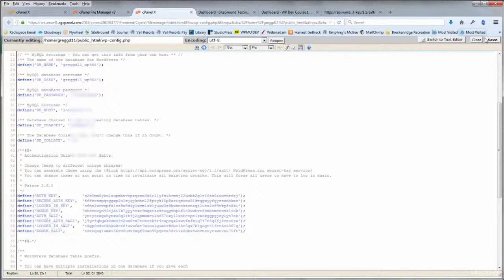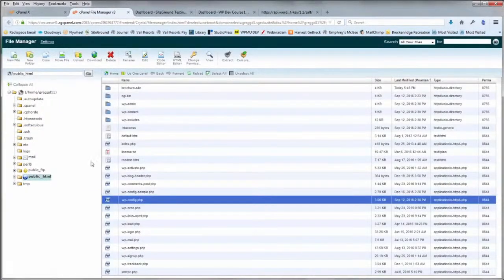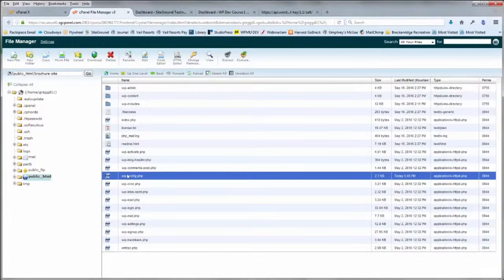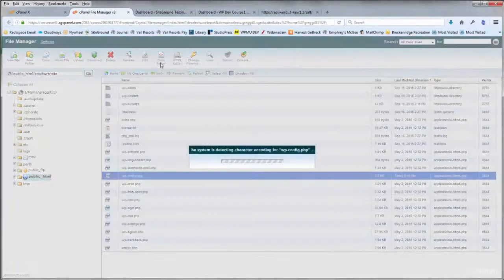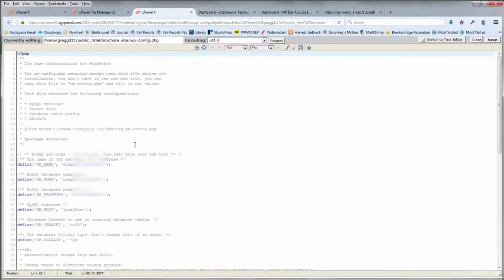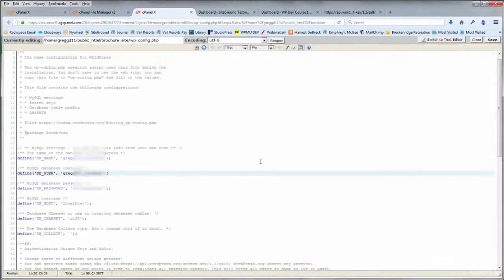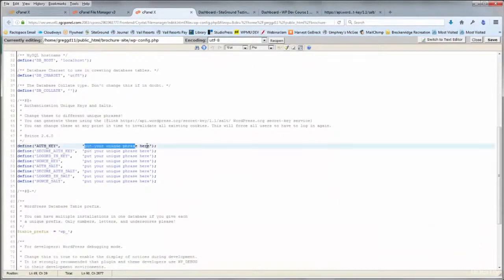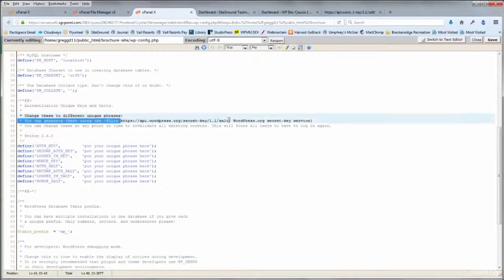If we go back, I'll just close that. In the file manager, I'll open up brochure site, and let's take a look at our manually installed wp-config.php file in the code editor. This is the same thing as looking at it in our text editor like Atom. If I scroll down a little bit, you can see that it just has a blank statement, put your unique phrase here. So like in our local environment, we can do the same thing inside the code editor here.